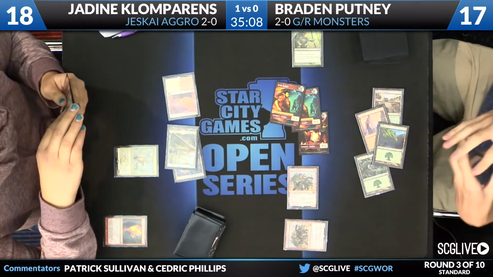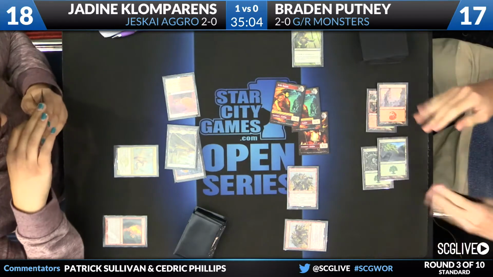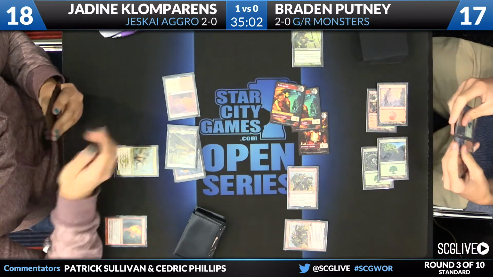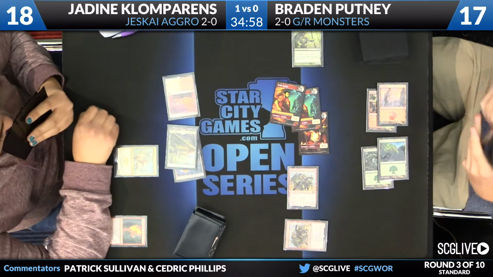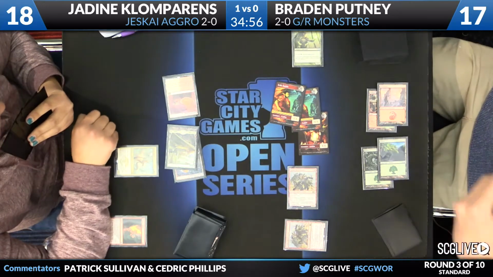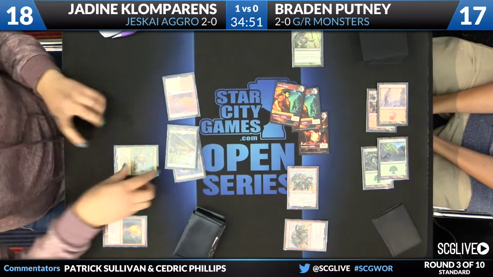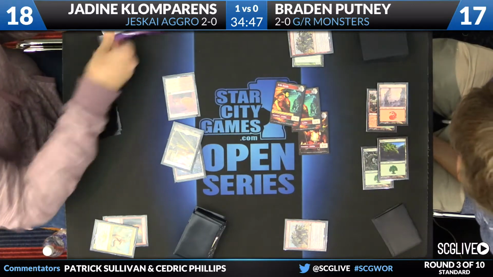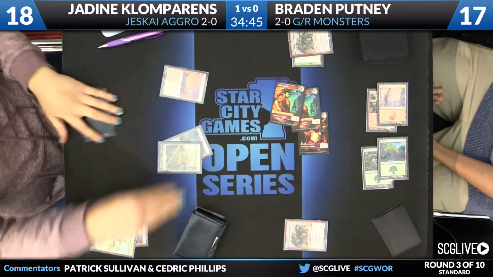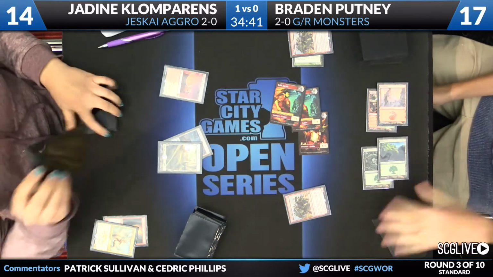But here is an attack, and of course the Rabblemaster that is attacking is a 5-power creature. So Jadine has the option of trading her Mantis Rider with the Rabblemaster that's attacking, or just eating one of these Goblin tokens. And a lot of this just has to do with exactly how Jadine's hand is composed. I could see blocking a token or blocking a Rabblemaster being correct, depending. And she's going to trade with the Rabblemaster, so 3 damage is going to come across. Klomparens will go a little bit lower, down to 14, as she will draw a card for the turn.